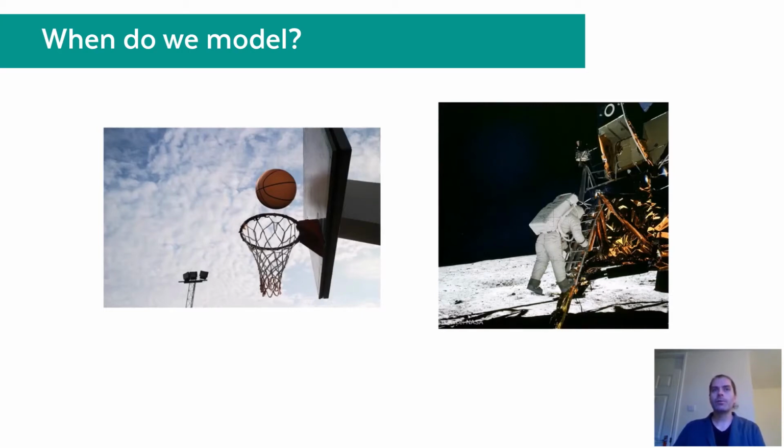Let's assume we want to throw a ball and hit a net. Usually what we would do is not start calculating gravitation and friction and laws of motion and things like that, but we would use our intuition and our experience and would be usually quite fine with that. On the other hand, if we want to send somebody to the moon, as we can see on the right hand side, we would be quite mad to use intuition or experience alone.